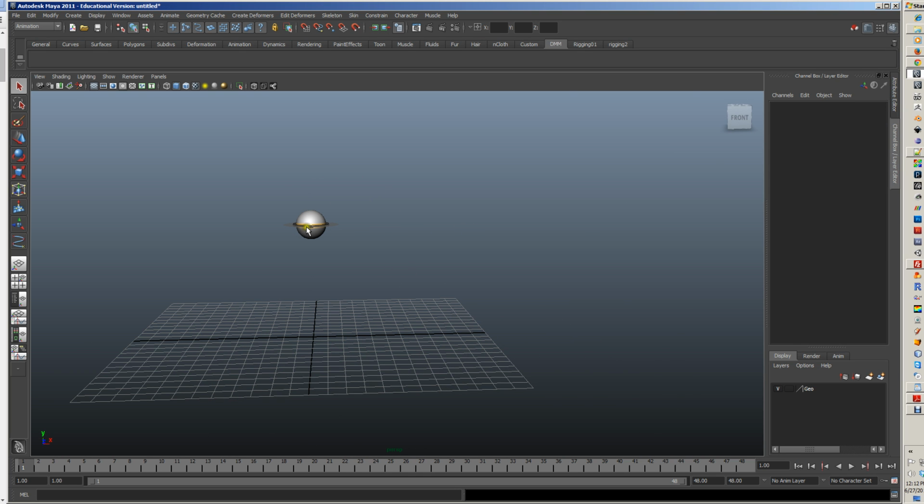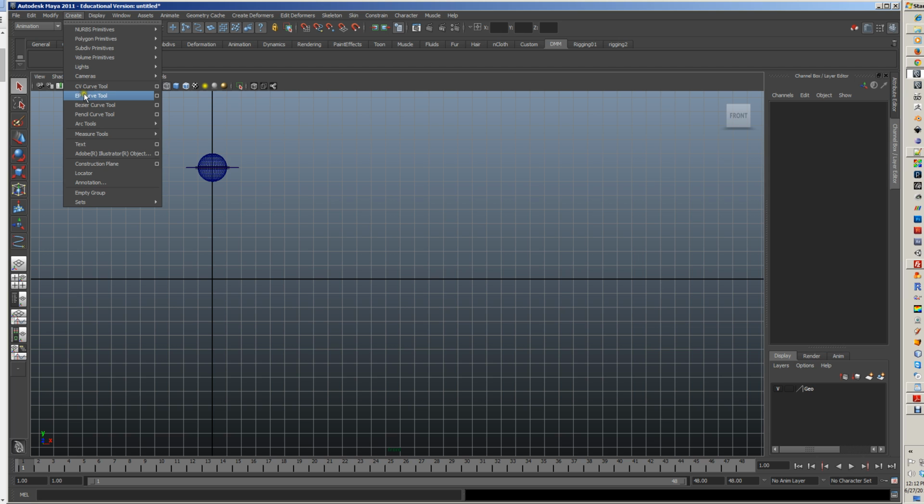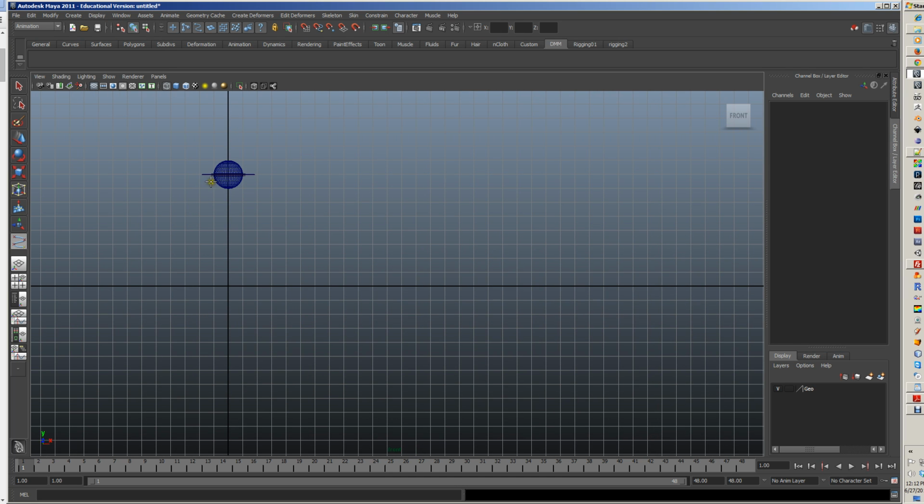So first off, what we're going to do for this ball bounce is we're going to create a reference for the arcs of motion that the ball should follow. To do this, I'll go into the front view and I will create an EP curve, and we'll just start over to the left side of the 0, 0 grid line, and we'll have the ball kind of come in from the side and impact the ground, and then it will just do kind of a bounce.